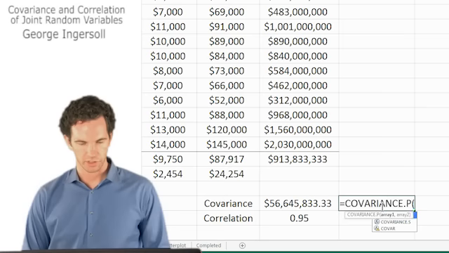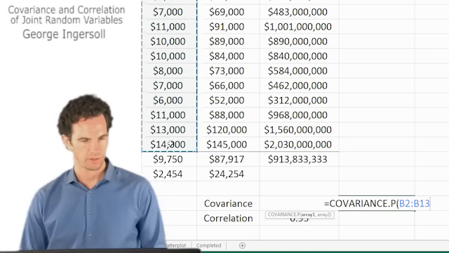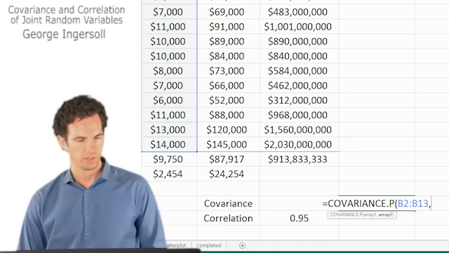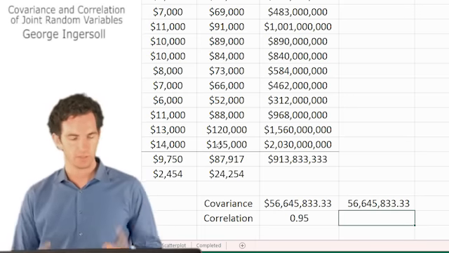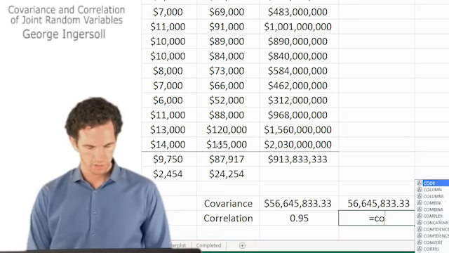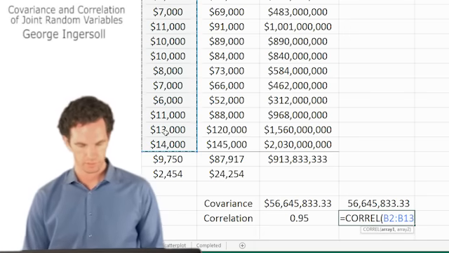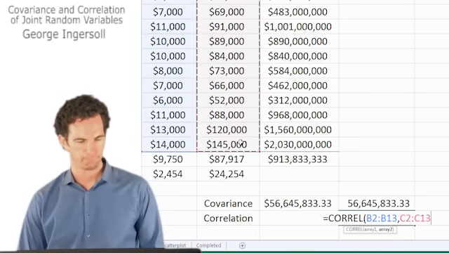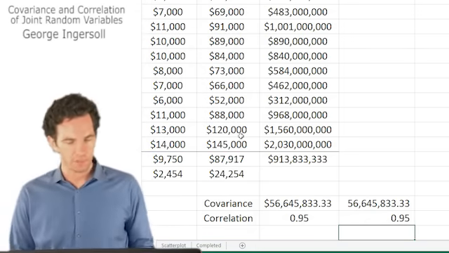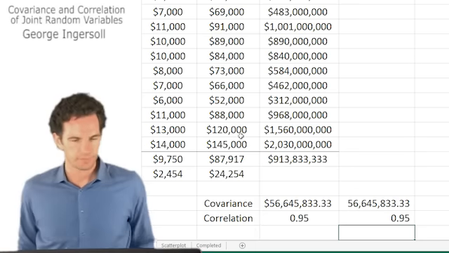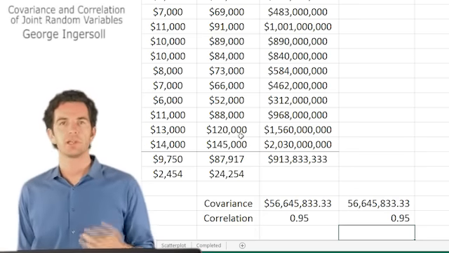Now, let me just show you the quick shortcut using Excel functions, which you probably already knew about. We're going to just use covariance here. It wants the first array, which is going to be the covariance between these two variables. I'm just going to go ahead and grab these. Exact same number. Everything's checking out. Do the same thing with the correlation function. Lovely. It all works out. So that is an example of using Excel. I mean, you could do this by hand if you had to, using these equations to calculate covariance and correlation.